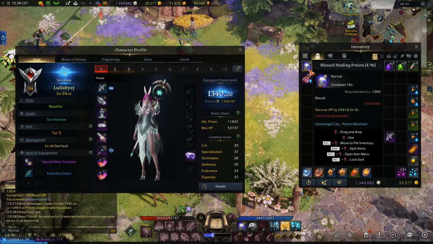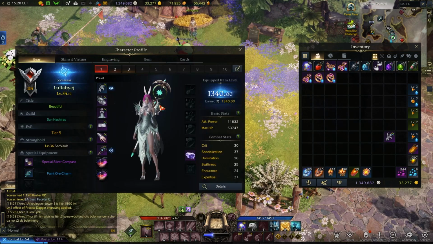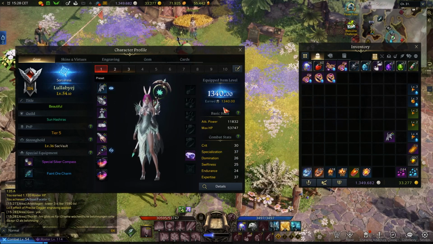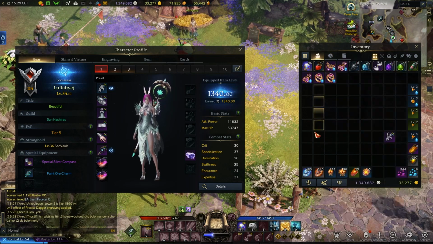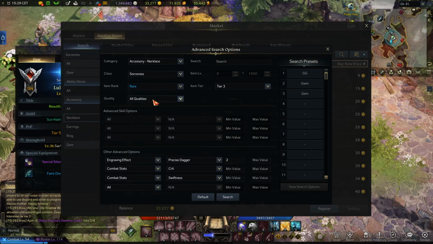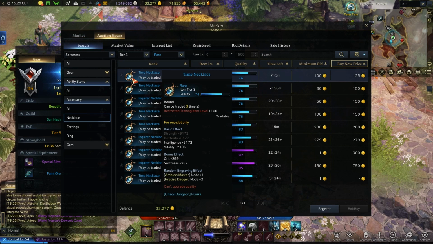So now you want to make it level 3, and at the same time you want to have the stats that are good for you. For example, for my necklace, I want crit and swiftness. So let's search the accessory like this. You want to search at least 70 quality, because the stats matter a lot in tier 3. As you can see, the prices are much lower than if you searched for your class engraving.